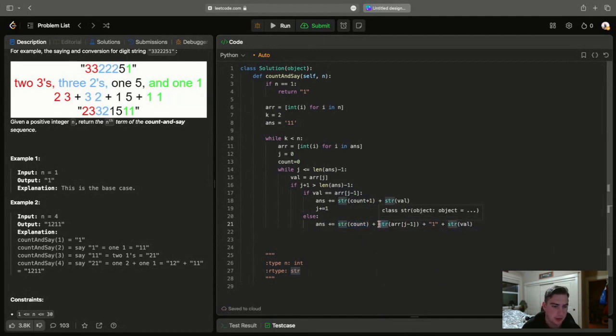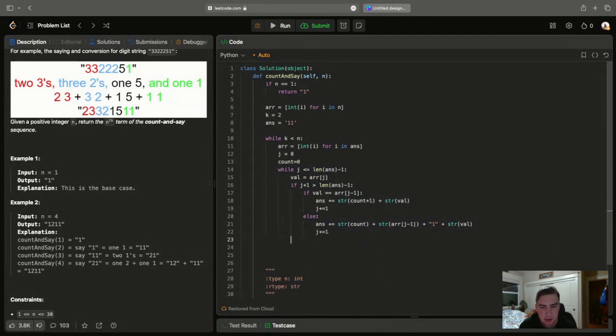So we're going to stop the count there, return it, and then add the value of the last same value, which would be j minus 1. And then the next value, which is going to be the last in the array, since we're at j, since j plus 1 is greater than the length of the list, we're going to return the next value as a single. So it'd be 1. There's going to be 1 of whatever value it is. And then next, we also need to increase our j value here.